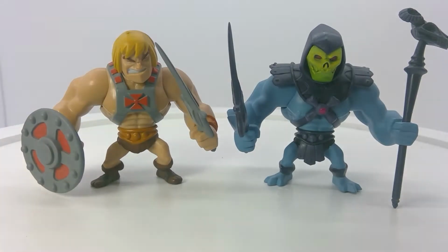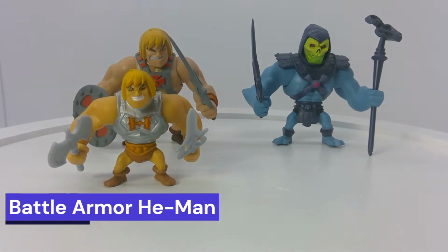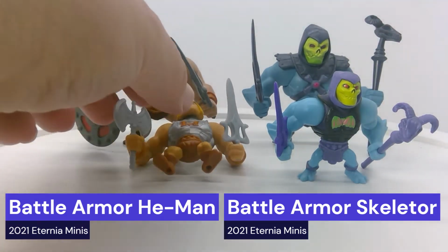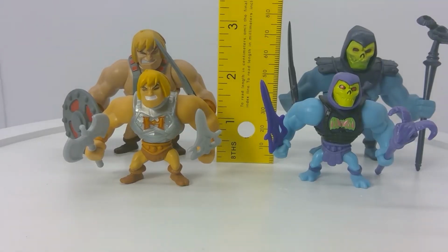Yeah, so like I said, these actually came out San Diego Comic-Con 2013, and they were the precursor to, and we'll scoot them back for the moment, our Motu Eternia minis. These are basically the same style of design, they're just shrunk down, even smaller. So this should give you a sense of the scale difference. Our Motu minis are right at 3 inches, and our Eternia minis are at the 2-inch line. So there's a big difference between the two lines.